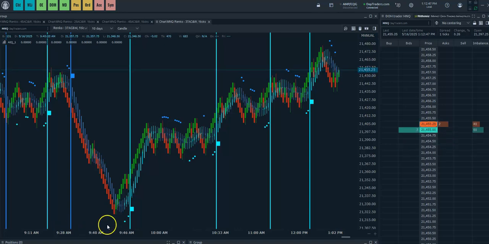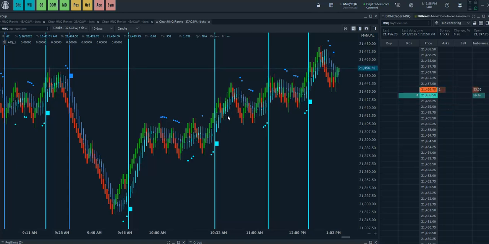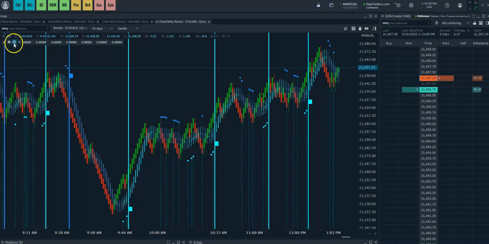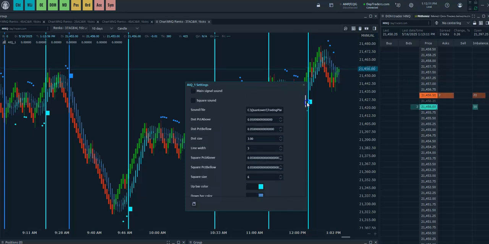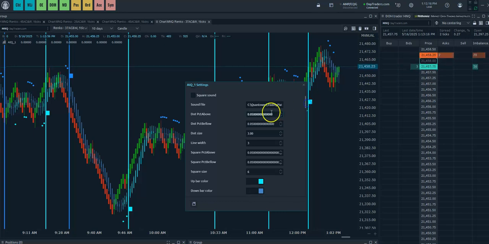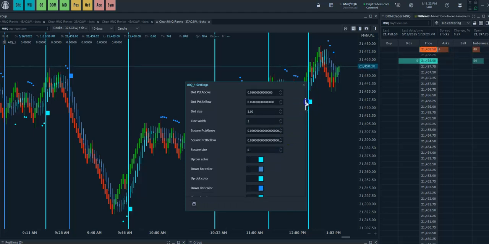Ta-da! The MOM signals, momentum. See the squares? So let's say you want to set up one chart for the reversal trades on the AIQ1 indicator. Well, that's fine. You can go in the indicator and go into the coloration section. I've just been playing around with different settings. We've added a bunch of features: distance of items above and below price, size of items, giving you tons of options.